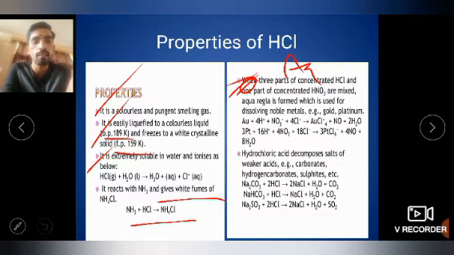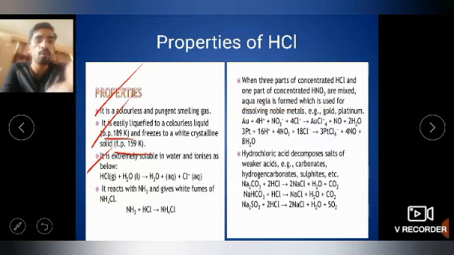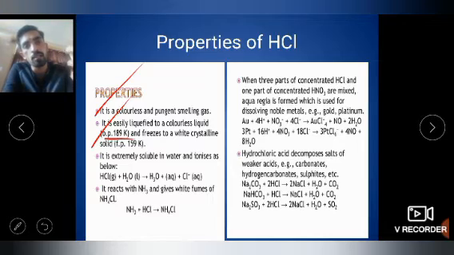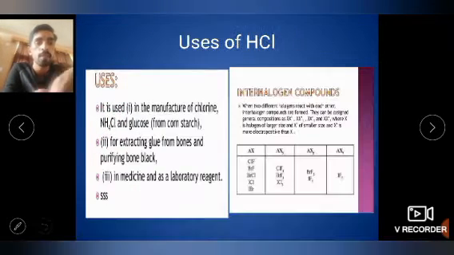Aqua regia, you studied in plus 2 and in 10th class. Aqua regia is a mixture of HNO3 and HCl in the ratio of 1:3, which is used to dissolve noble metals, gold and platinum. When you go to a goldsmith to clean your gold, to bring the shine of gold back, to make your gold lustrous, you use one liquid, that is aqua regia, which is made up of HNO3 and HCl.